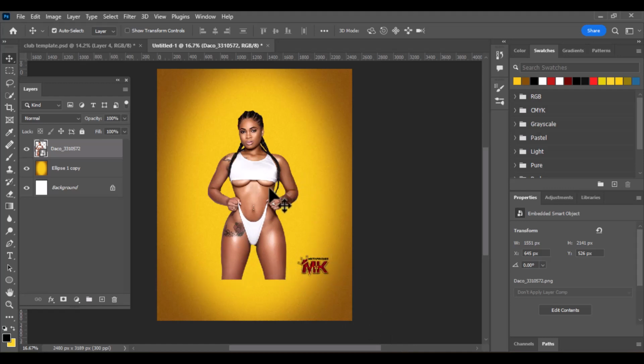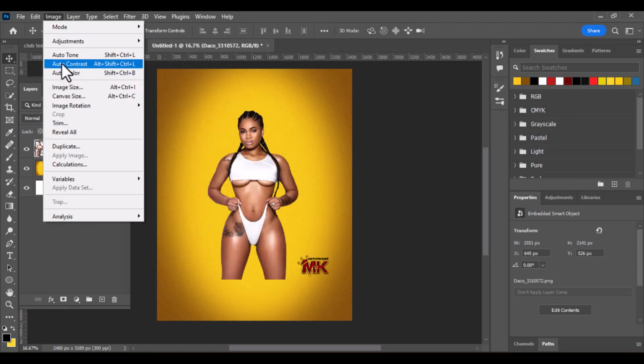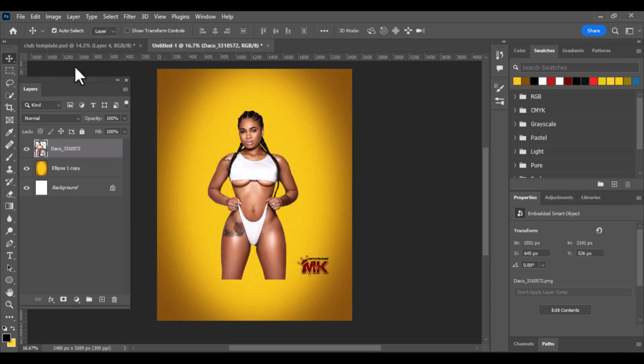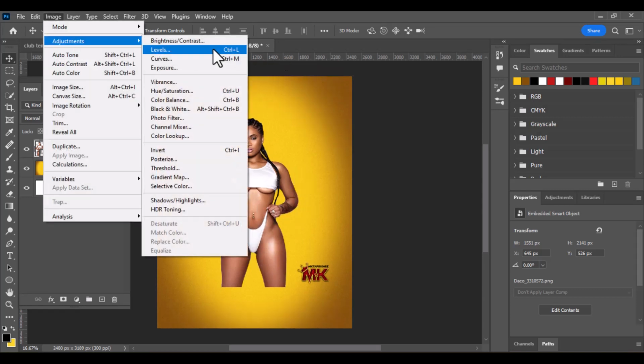Alright, so what I want to do to this image is add a bit of contrast and maybe work on the brightness as well. So I'll come to image, adjustments. First of all, I'd advise you to try these auto features here, because they might have some good results. I didn't get what I want here, so I'll just do it manually.